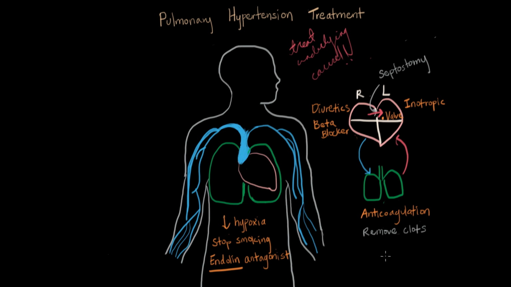And then at the end of the day, we always have transplant as an option. If our other therapies fail, or we think we can switch out the lungs and prevent the same thing from happening, then we can always go to transplant as a last resort and give this person a new set of lungs. So pulmonary hypertension, very complicated to treat, and the treatment depends largely on a good workup to find the underlying causes and playing with the drugs to control our symptoms and reverse the cause.